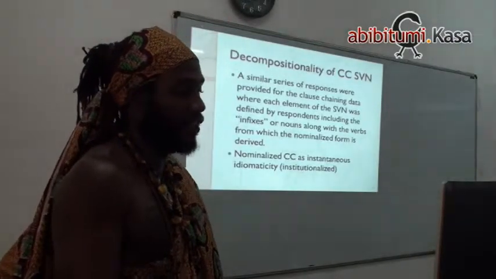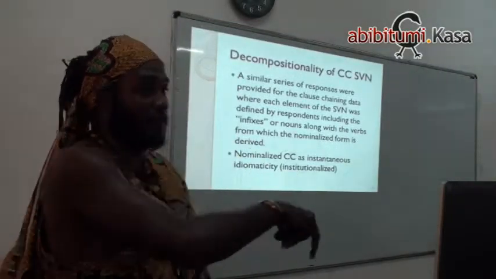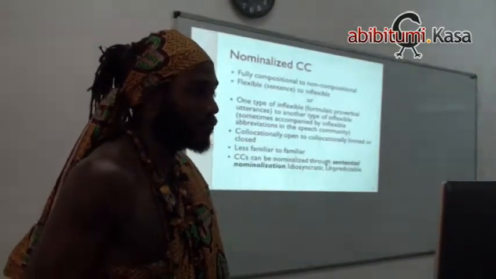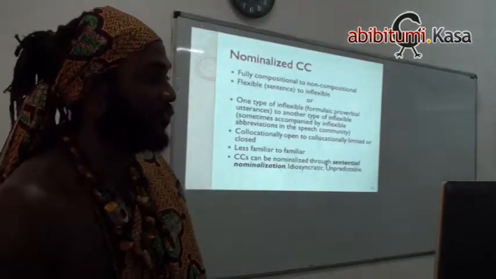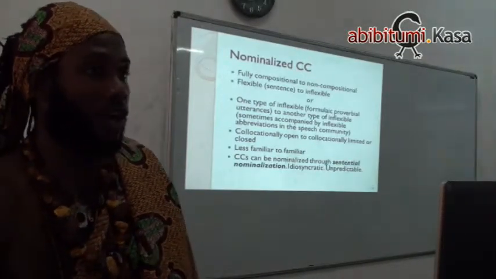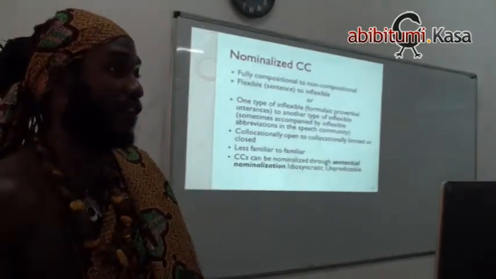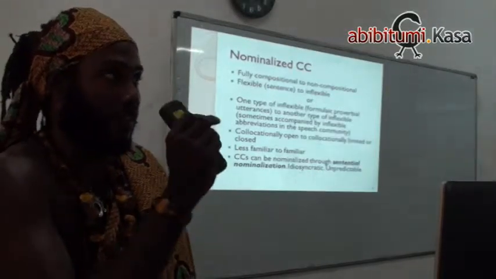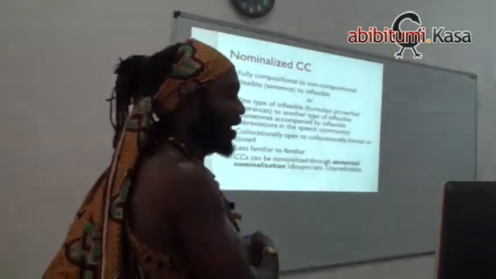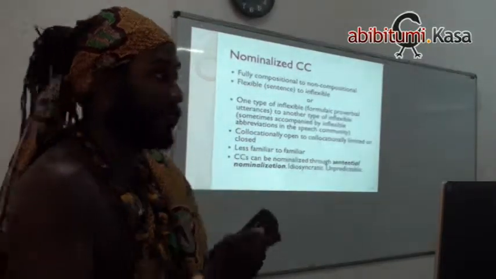A nominalized CC is presented as an instantaneous idiomaticity, that speakers of the language have just decided that we can freeze this particular sentence and make it into a noun, into something that's not completely compositional. So a nominalized CC goes from something that's fully compositional to non-compositional. Like my name, for example, Abadele, translates to the king arrives at the house. However, when someone calls my name, they're not saying, oh look, the king has arrived at the house. It's not the meaning of the sentence anymore. It's something that's been frozen instantaneously. It goes from something that's inflexible, just like a sentence such as the king has arrived at the house, to something that's inflexible. It's a frozen name now.